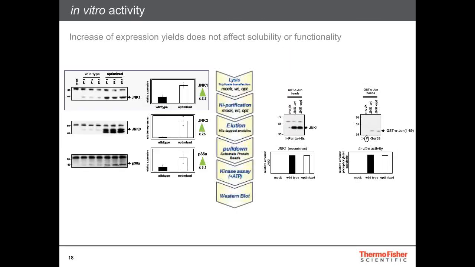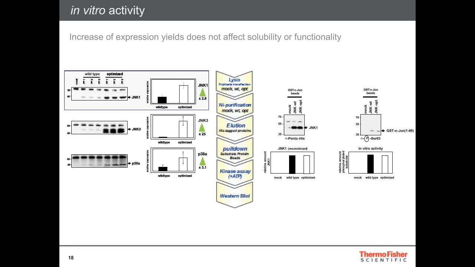Okay, we also could show that overexpression of a protein using optimized genes did not affect solubility or functionality, which is of course a quite common observation. We talked about this before: when you have an E. coli host, overexpression of your gene might lead to misfolding or aggregation of your target, ending up in inclusion bodies. Again, quite a tedious process to resolubilize your protein and make use of it.